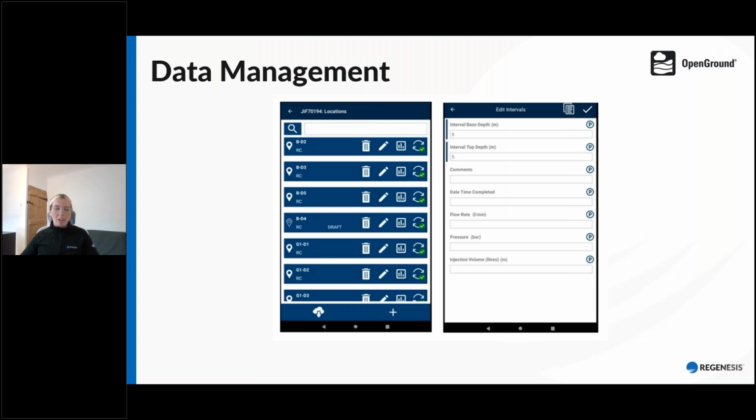So on a project this complex, it was crucial to employ a robust data management procedure so that we could understand ground conditions during the works and make any amendments as the project progressed. REGENESIS utilises Bentley's OpenGround software, and this enabled us to collect data on rugged tablets in the field using the OpenGround Collector app. I've provided a screenshot of that here. We implemented this because for those of you who've worked on site, you know how badly things can go wrong if you actually lose a notebook.